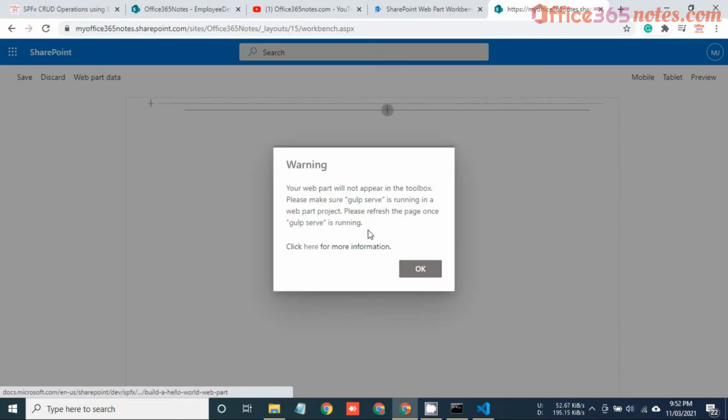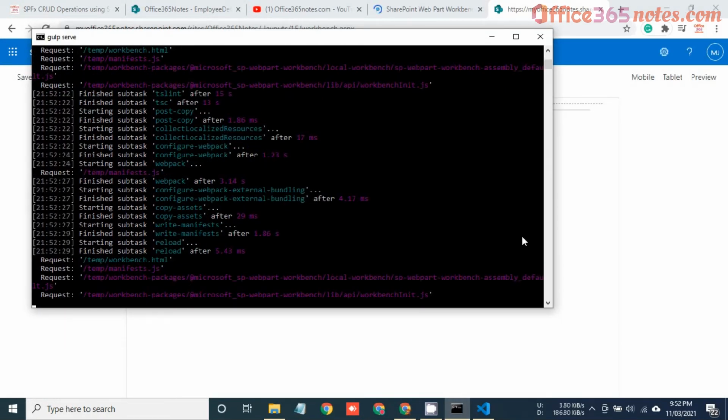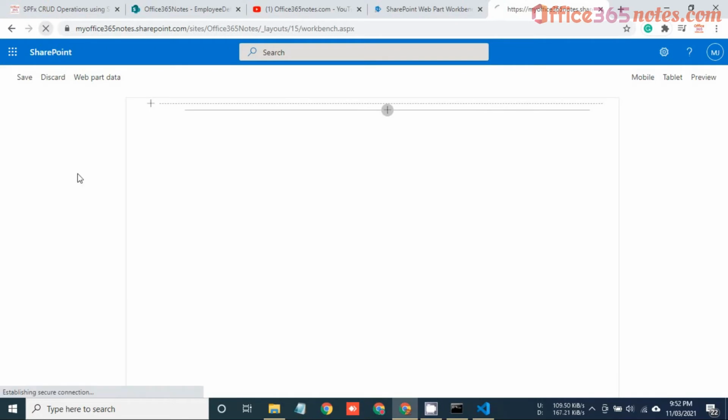Okay, it's saying the gulp serve is not running. Let me check. Yeah, it is now loaded. Just refresh the page, and now you should be able to see the SPFx CRUD operation web part.